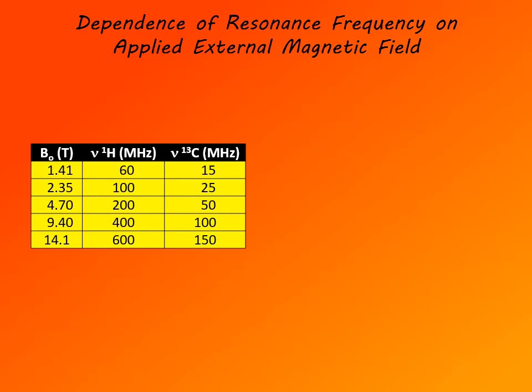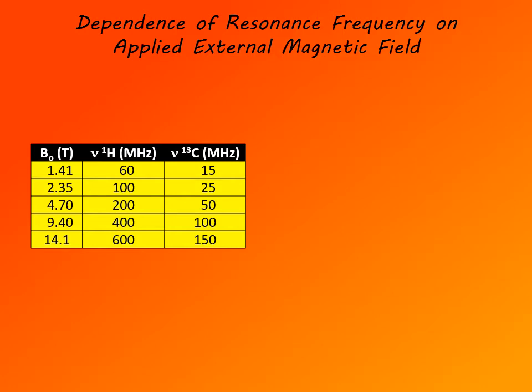When magnetically active nuclei are placed in an external magnetic field, they assume two energy states, parallel and antiparallel. The energy difference between the two states is very small, and the population difference of the two states is small too. So if we have, let's say, 1 million nuclei in the higher energy antiparallel state, then maybe 1,000,001, or just a few more nuclei will be in the parallel state, in the lower energy state. So very small population difference.